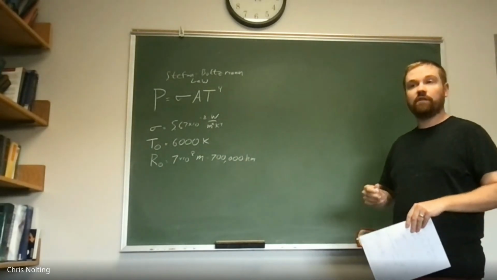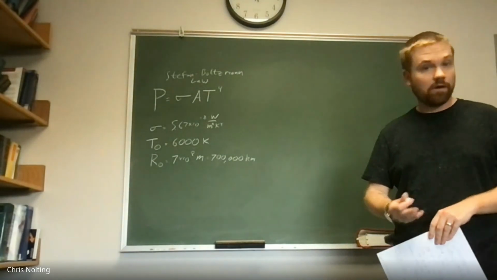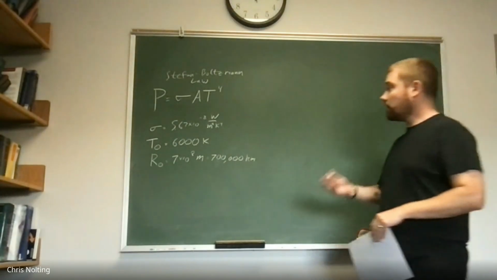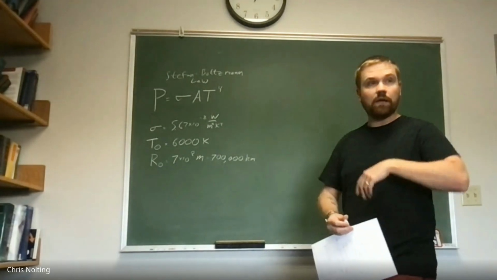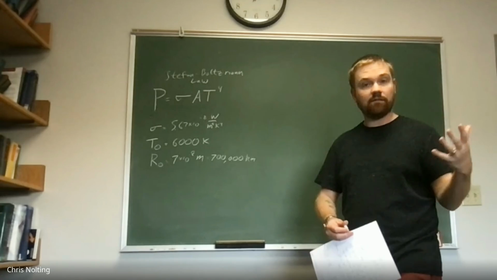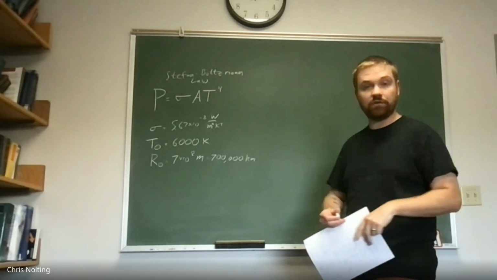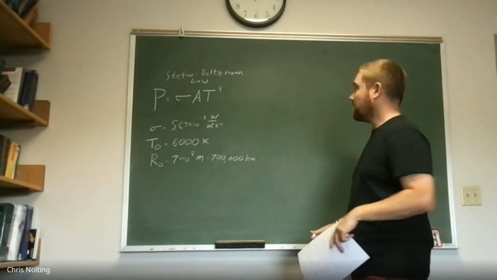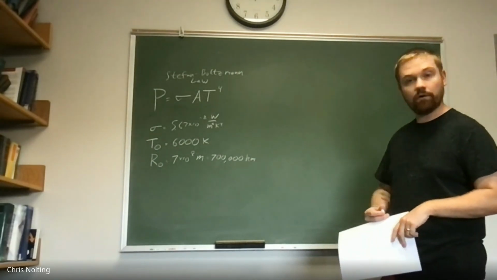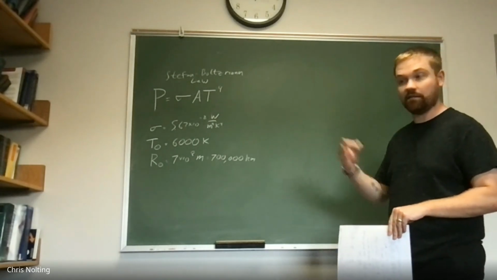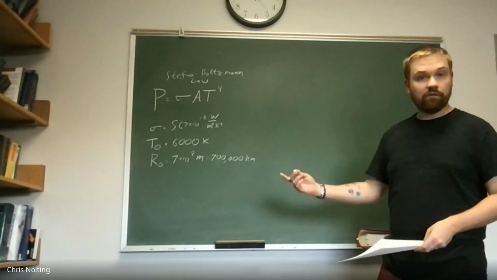But what I'm actually interested in is that the sun's not going to stay at the same temperature and the same size forever. In fact, our sun is going to eventually become a red giant star, and so it's going to get a lot bigger, and then as it does so, the temperature is actually going to decrease. So the temperature will go down, but the area will go up, and so we don't know exactly how this power is likely to change as it does so. To figure that out, we can use this total derivative.